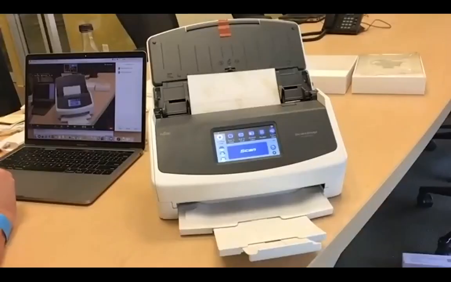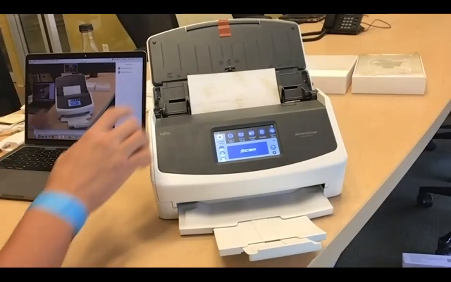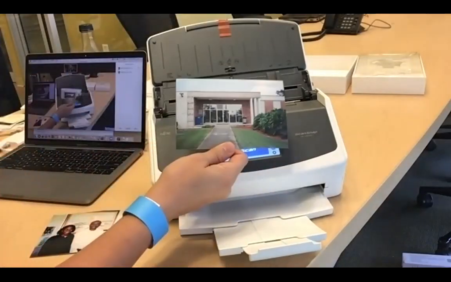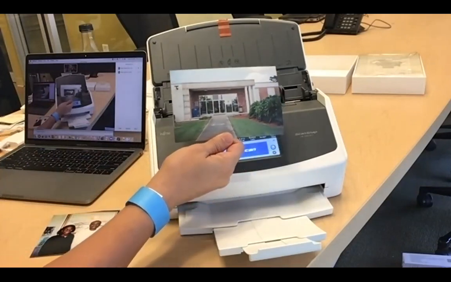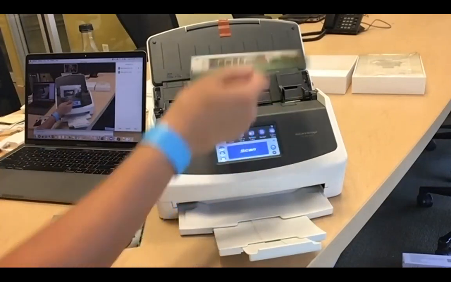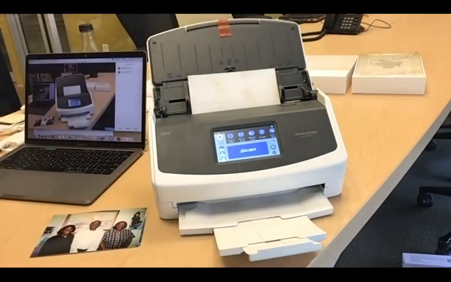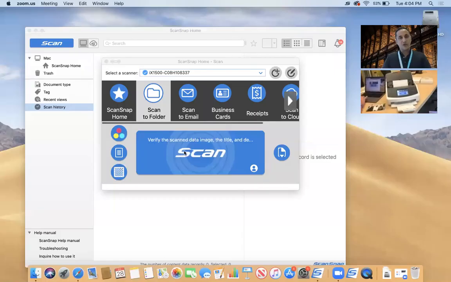All right, so I'm going to stop share over here and switch back to our little scanner. As you can see, I have some photos here already. I'm just going to scan the first one, just for the sake of example. This is a photo of the Belgrade Library, and all your photos are going to go face down, like that. Now you have the option to just press the button right here on the screen, or just go ahead and hit scan right here on the computer.